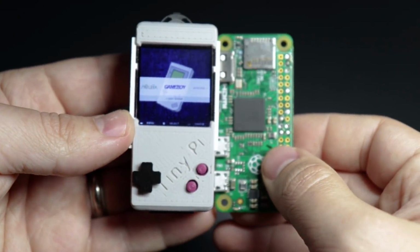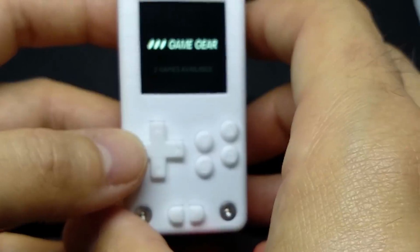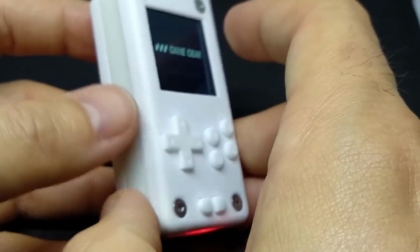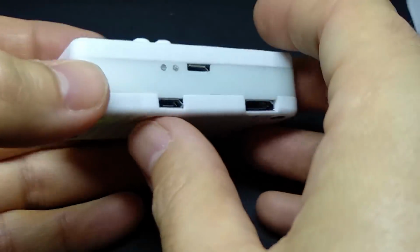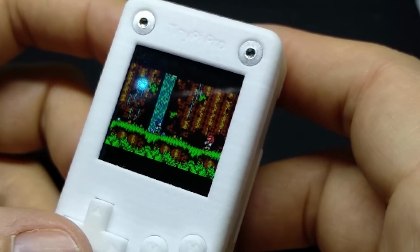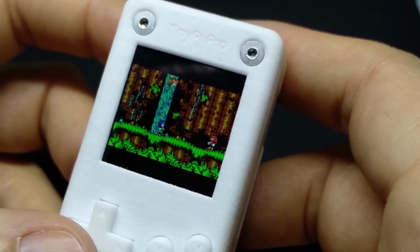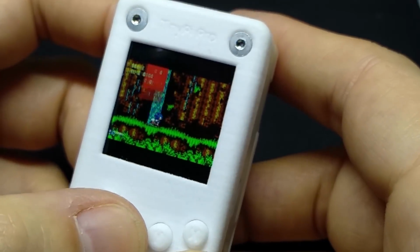It's about as small as you can go with the Raspberry Pi Zero based handheld. And it was already pretty awesome, but he's made some big, or I guess physically tiny, improvements for the next version, the MintyPi Pro. Double the resolution, so 240 by 240, which equates to 4 times the number of pixels on the screen. I've seen the screen, it's a huge difference. It's night and day. You can actually read tiny text on it.